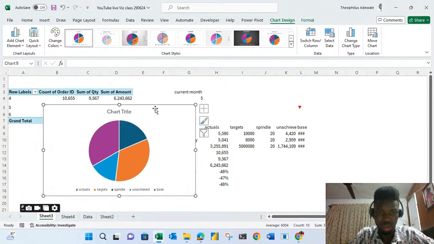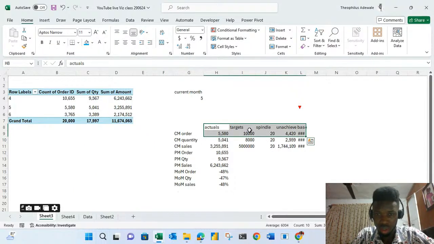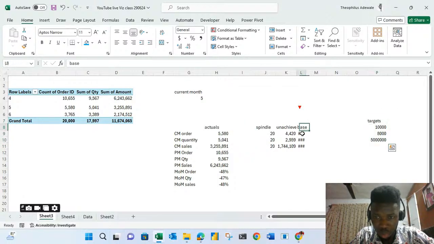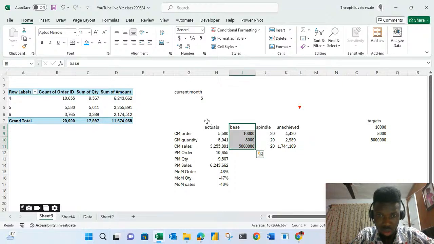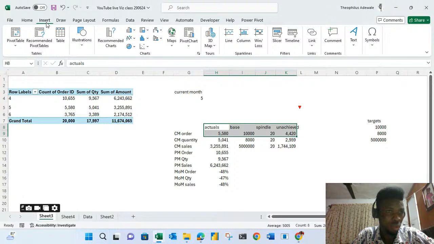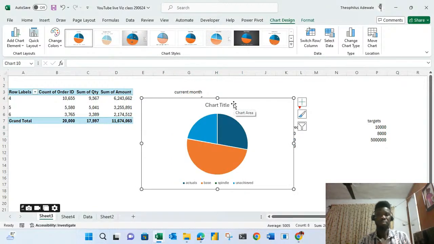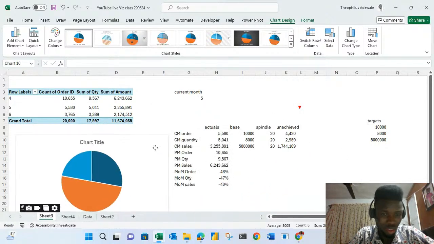I'm not supposed to have the target as part of it, so let me move the target away. Okay, so I would plot this now. Good. So this is what I will use to build my gauge.